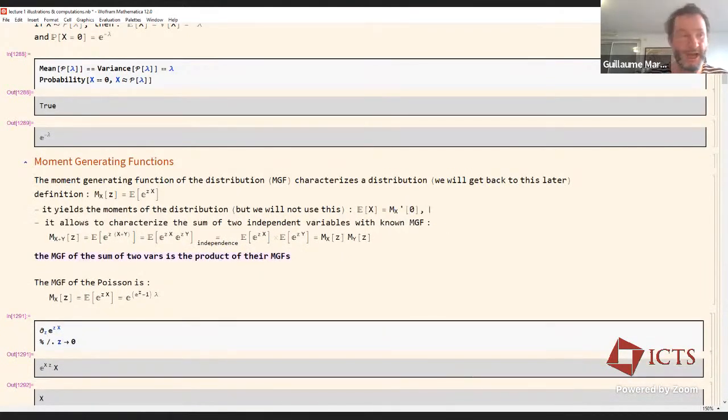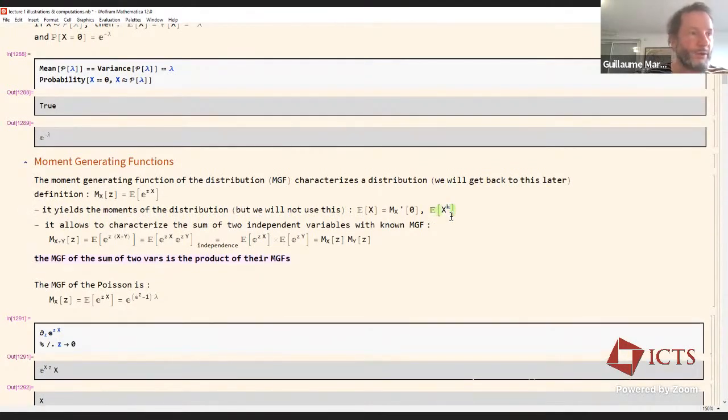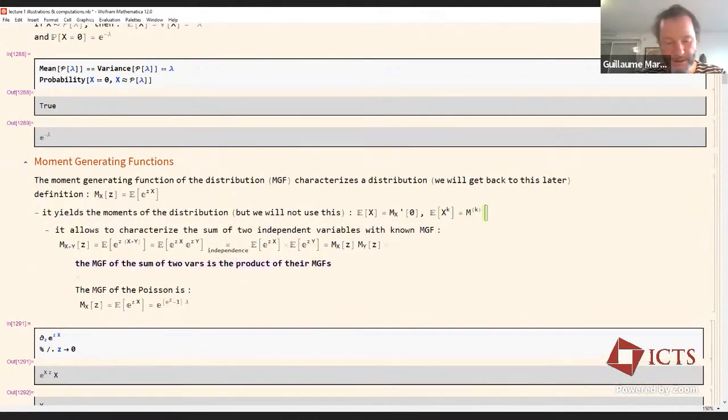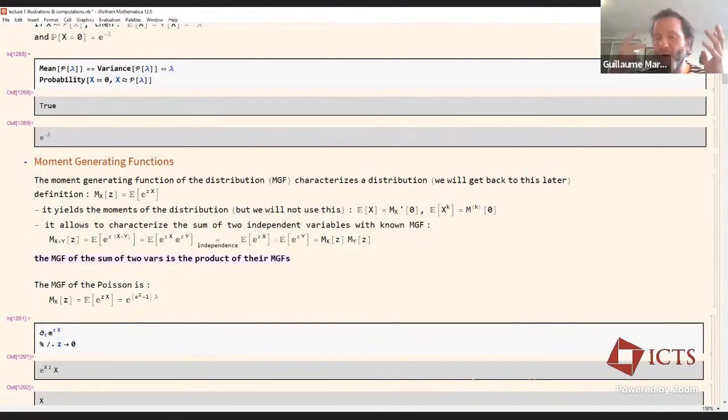But it goes beyond. I have actually all the raw moments with all the derivatives of any level. So that's why it's called a moment generating function. If I take the derivative to the kth level, first derivative, second, and so on, I get all the moments. If I know all the moments of a distribution, I know it's unique. So it means that this characterizes your distribution as much as a PDF. So if you play with the MGF and you find any result, it gives you information on the full distribution, as much as if you played with a distribution function, with a PDF.